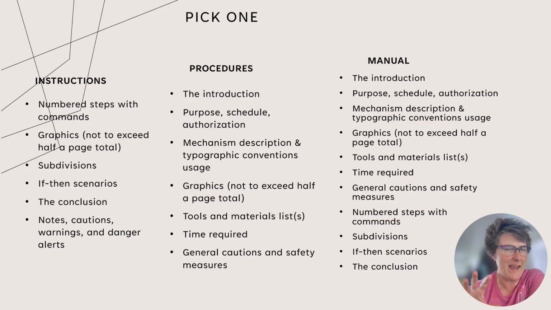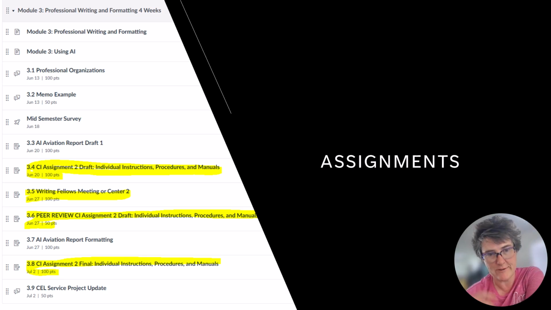This screenshot is of the first half of the assignment. I took the second half and made it bigger on its own slide. So if you were to scroll down on the first half of the actual assignment, this is the bottom part. For instructions, you need those bulleted things. You need each one of those. For procedures, you need those bulleted things. You need each one. For a manual, you need each of those bulleted points. Where do you find those bulleted points? Well, they're in chapter 12.